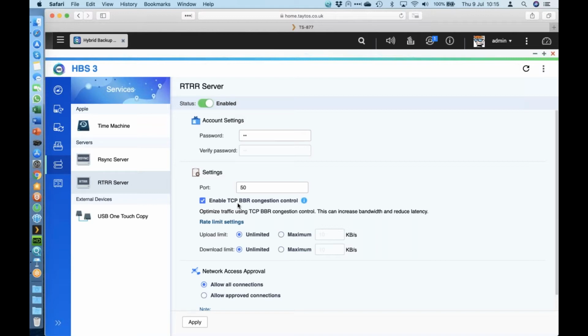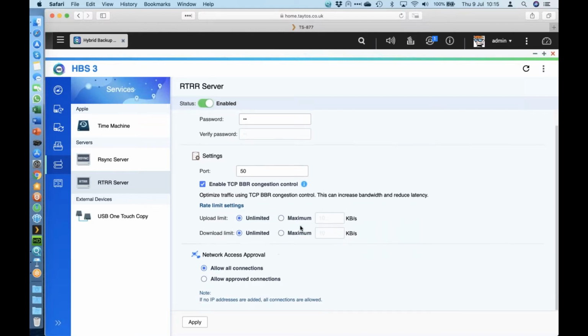So rather than failing a file and having to resend it, which in the long run effectively makes your backup take longer to get there, TCP BBR gives that file a chance to get there, so it doesn't just abandon it and try to resend it multiple times. It will give it a long timeout to make sure that the data that has been sent already isn't wasted and it will get there eventually.